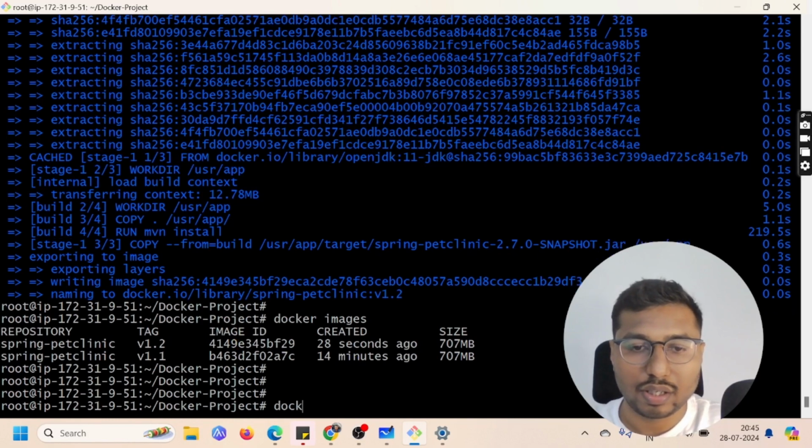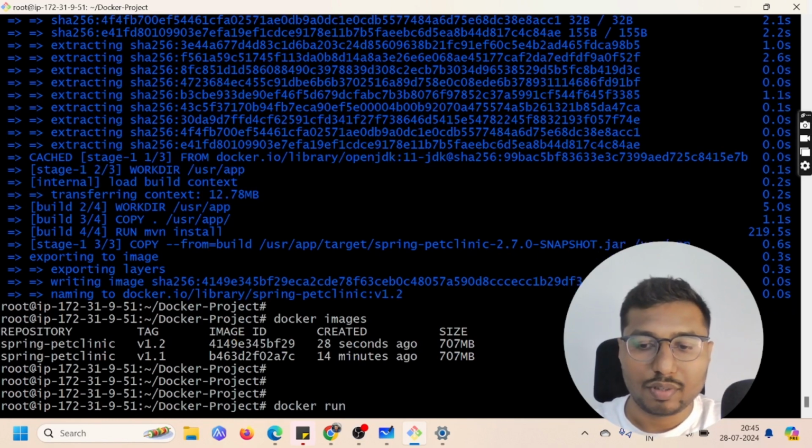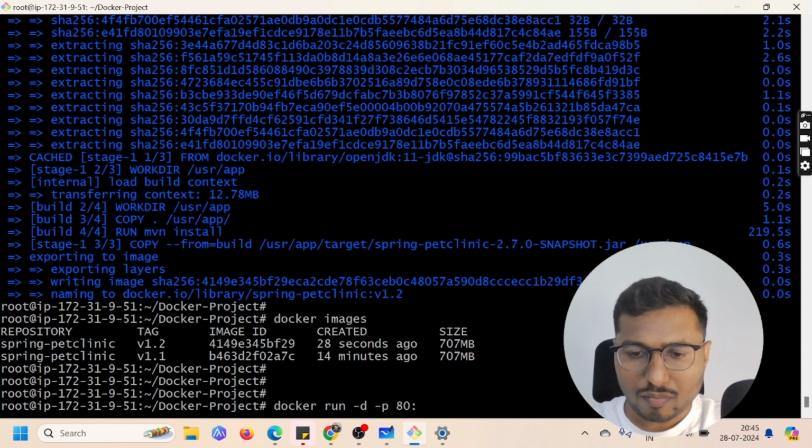So I say docker run, and I can use -d to run the Docker image in detached mode, and -p to expose it on port 80. But my application is running on port 8080, so the target container port is going to be 8080. And what's my Docker image name?